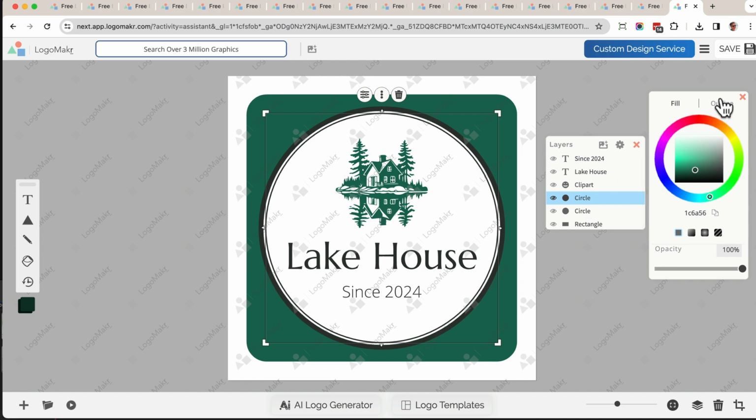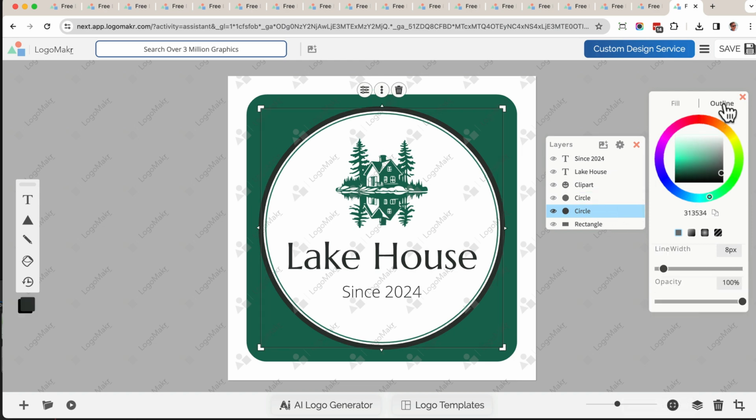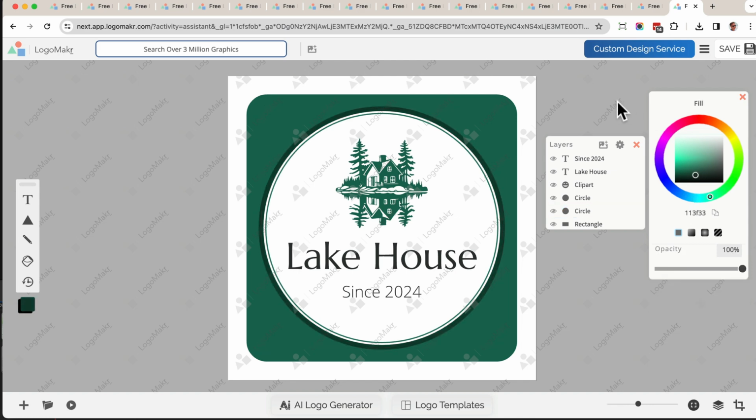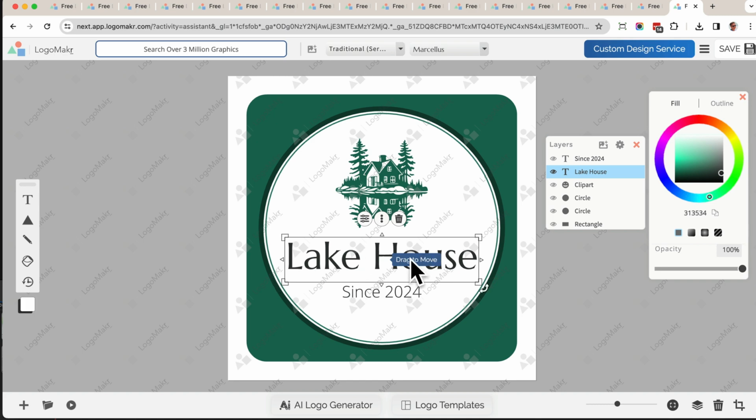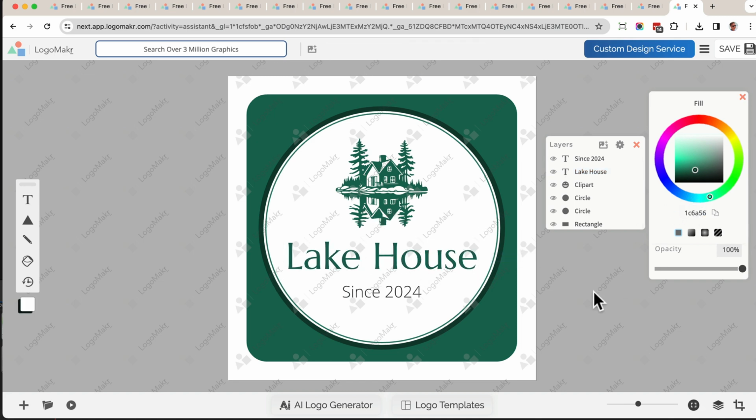And if you want to change the circles around here, you just go to one of the circles here, and you go to the outline, and you could change the color of the outline if you wanted to. There's this one right here, and there's two outlines. So I'm going to change this one, and then I'm going to go to this outline and change that one and make that a little darker. There you go.